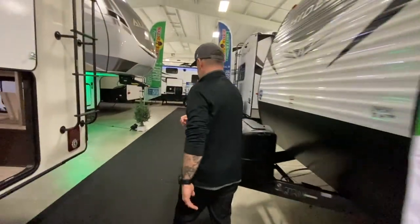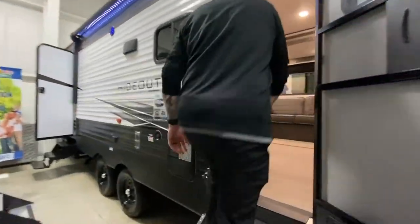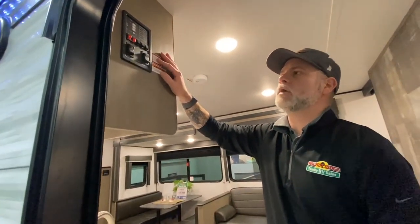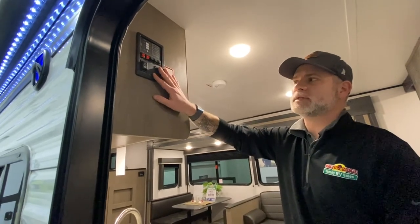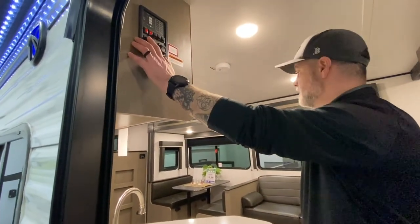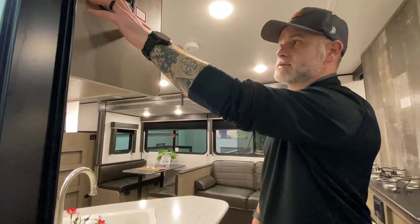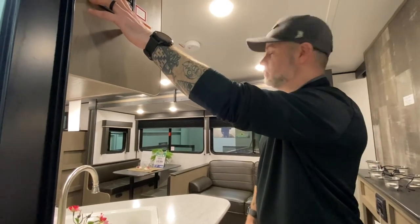As far as operating, let's just do it on this one. Pretty much every unit, except for the newer units with the in-command system, are going to have some kind of a control panel similar to this. Depending on the number of slides you have — this one's blacked out for slide two because you only have one slide here. It's as simple as checking everything's out of the way, nothing's going to get caught under it, and I simply just run it in. Slide one in. They're not fast — they're not meant to be fast, really.